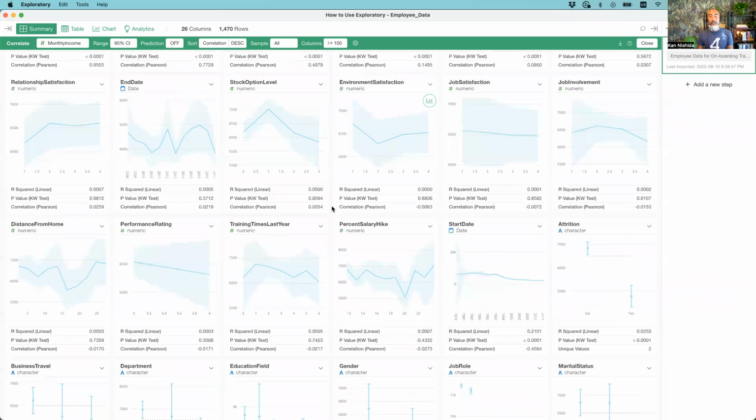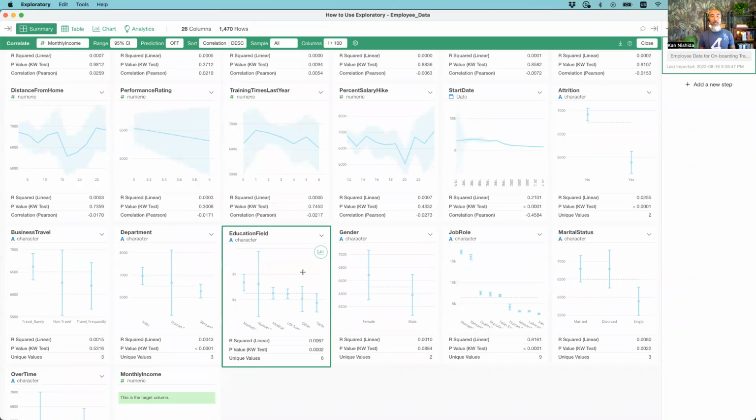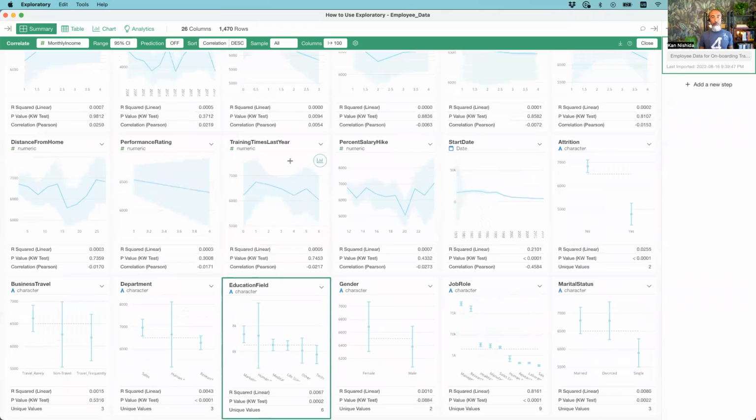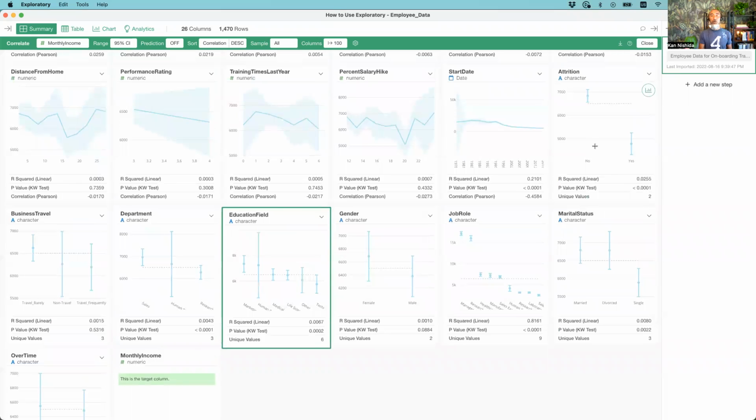Another problem is for the categorical variables, for example attrition or education field. We can't calculate the correlation in the same way we calculate it for numericals. So in Exploratory, there are no correlation values here. Typically you can't calculate it. There are workarounds, but practically, you can't. So there is no correlation value here. That means these might have a strong relationship with monthly income, but happen to be sorted at the very end. So you might get the impression that these have no relationship, but they do.